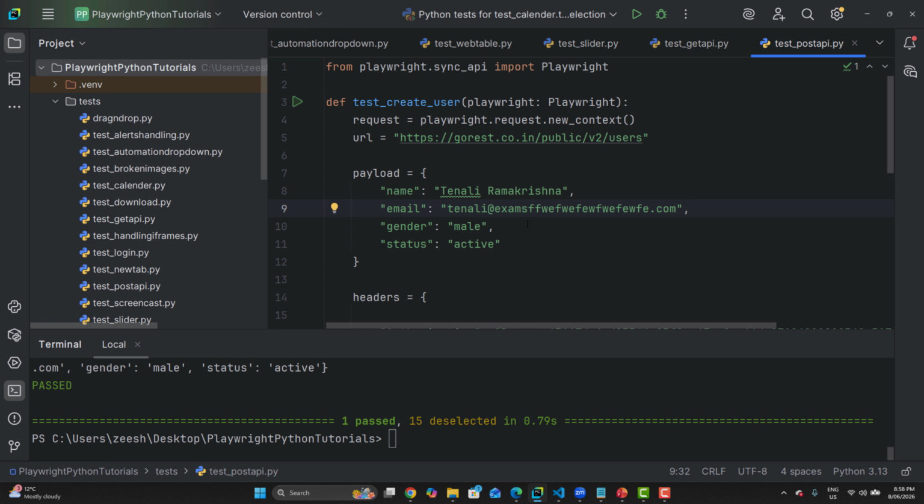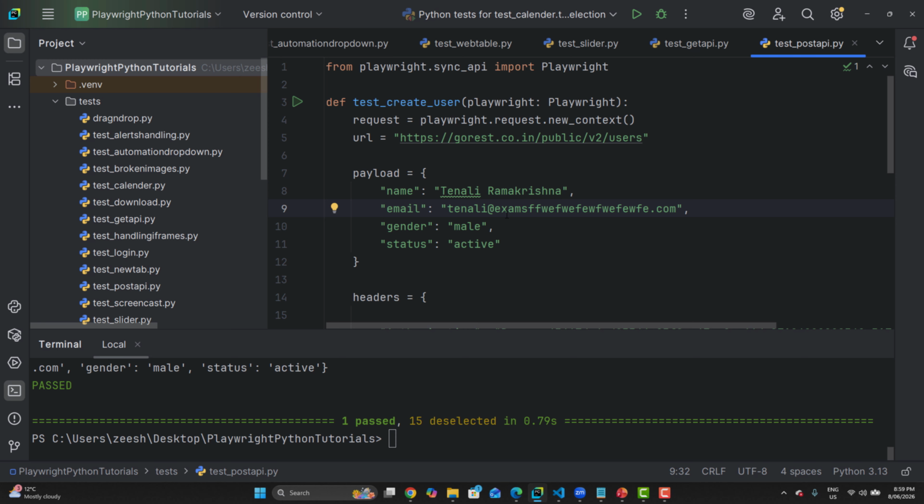If your scenario is that you need to verify that the user already exists, then your approach might be different. But here our goal is to ensure that every time we hit this API, it executes successfully without getting this 422 status code in the response, because it says that user already exists.